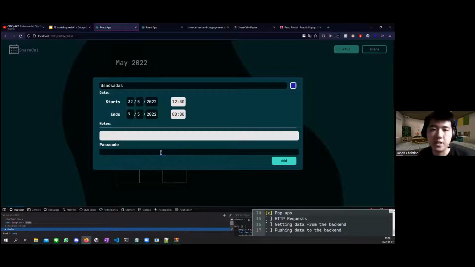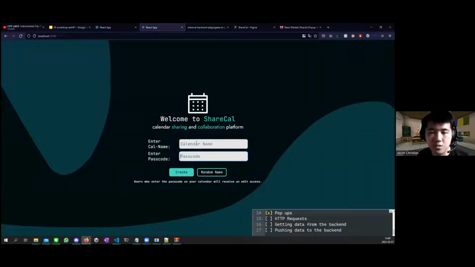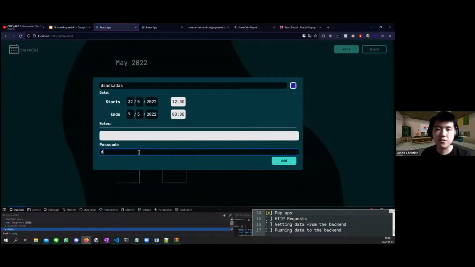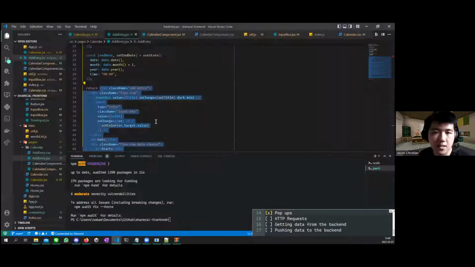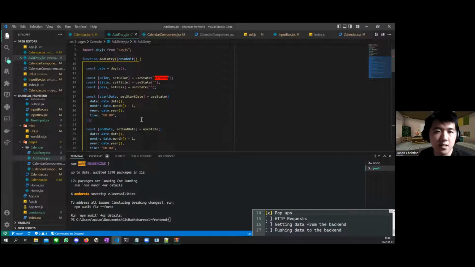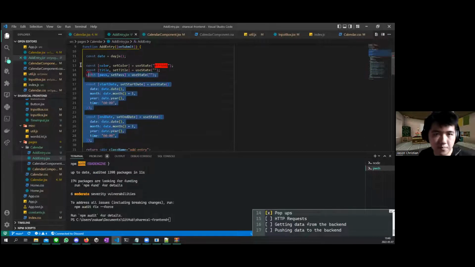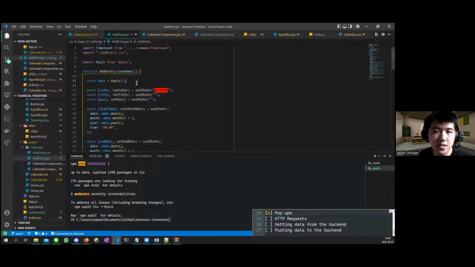We're going to implement it later. You might notice that there's a passcode here. That's because if we want to add new entries to the calendar, you have to enter the passcode. So yeah, that's it.